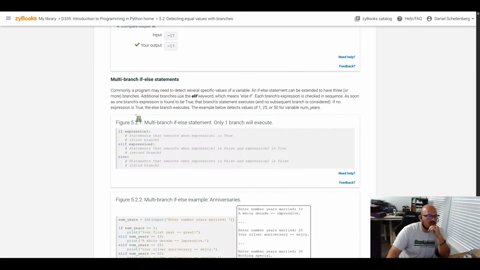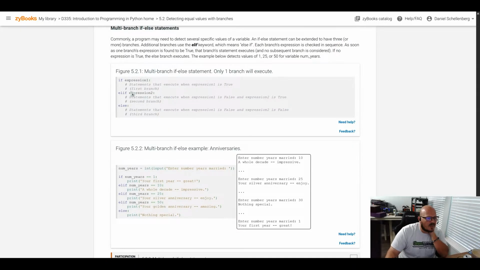As soon as one branch's expression is found to be true, that branch executes, and no subsequent branches are considered. If no expression is true, the else branch executes. The example below detects values of 1, 25, or 50 for variable num years.